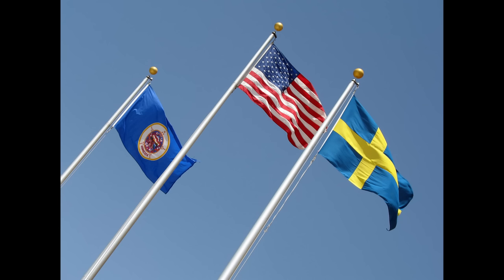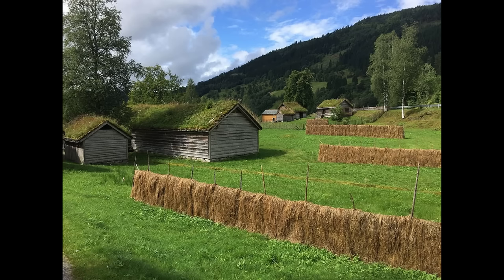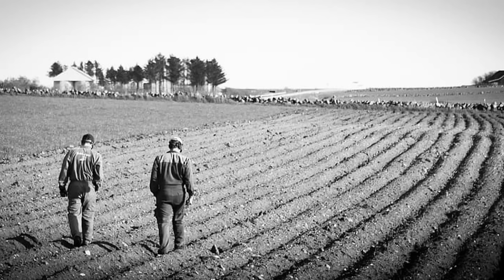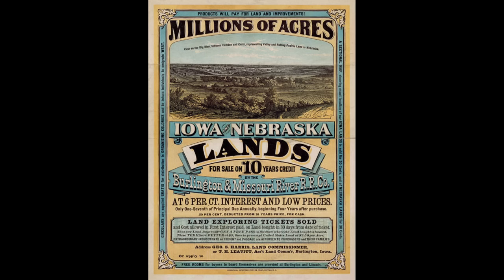Norwegians began leaving for the United States as part of the mass waves of immigration from Europe in the late 1800s. Though very little of Norway's land is suitable for agriculture, many Norwegians were farmers, and as agricultural technology improved, they were able to produce significantly more food, and the country's population began to skyrocket. However, it didn't change the fact that most of Norway is covered in mountains and is freezing cold most of the year — not ideal agricultural conditions. By the 1850s, Norway's now much larger population, which had doubled from 700,000 to 1.4 million in the last 80 years alone, had overfished, was running out of farmland, and began to deal with famine. At the same time as Norwegian farmers were struggling, the U.S. was expanding westward, taking land away from Native Americans and opening it up to white settlers, even going so far as to give away large chunks of land for free for those who'd promised to farm it for at least five years.